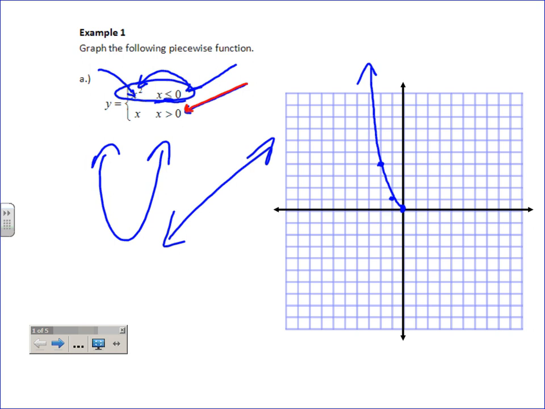And so let's plug in 0. So you put in y equals x. Okay, so if you put in 0 there, the y value actually is 0, so 0, 0. Now hold on, I'm going to do this one in red. So 0, 0 is not actually a point, so I'm going to put an open circle there, right? Because 0, 0, I'm not supposed to. Why not? Because the equal to is not on there.